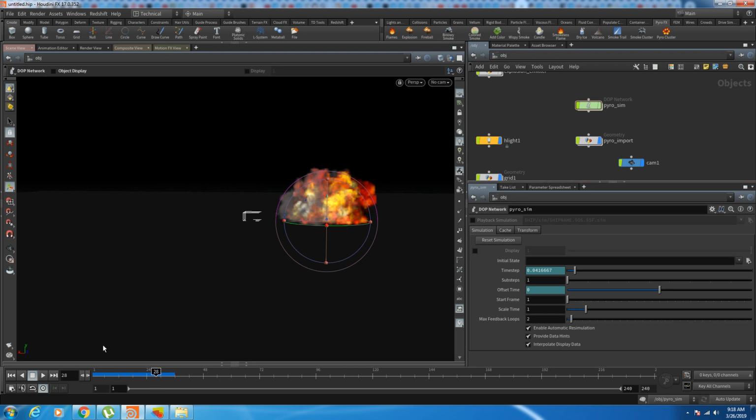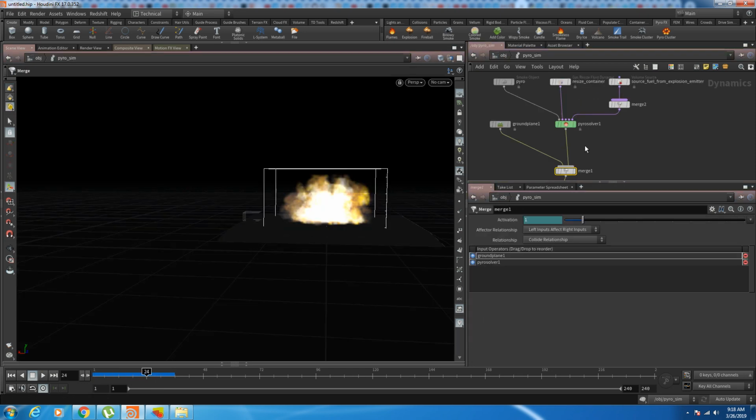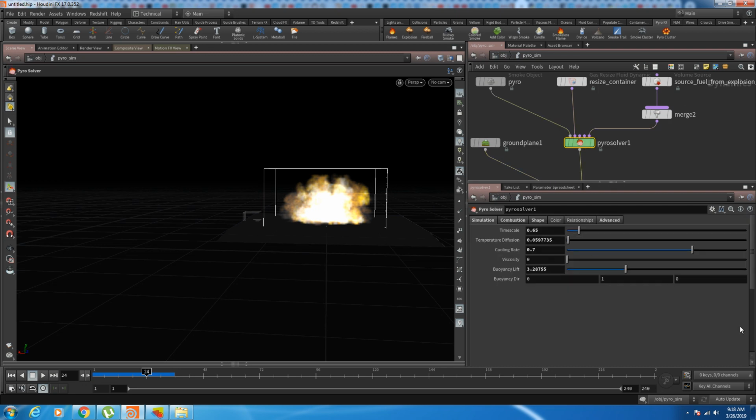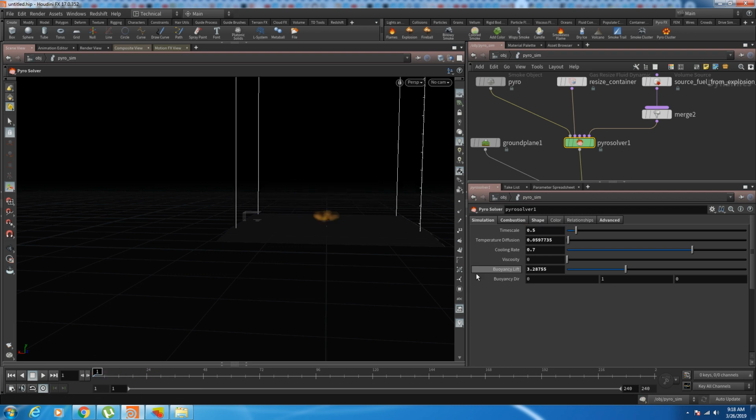So now let's actually go to the simulation settings, and I'm just gonna go over some of them. You should know the majority of them. So time scale, as you can see, time scale is dialed down because the default is 1. And since this is dialed down, it will make it feel that the explosion is pretty big and it's moving pretty slow. So we can actually lower it even more. We can put it like 0.5, so it's even slower. The other thing you could do, you could animate this parameter. So in the beginning it will be pretty fast, everything is gonna be fast, and in the end it's gonna be 0.5.